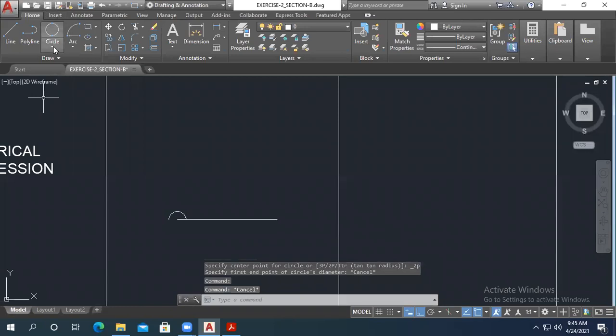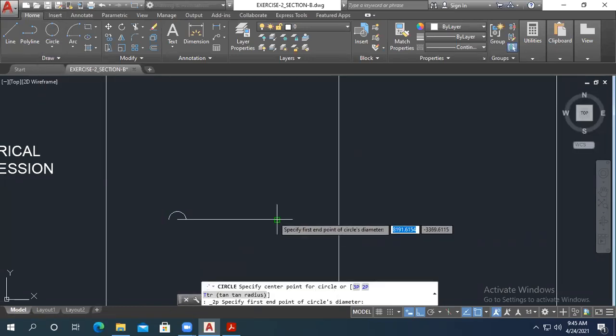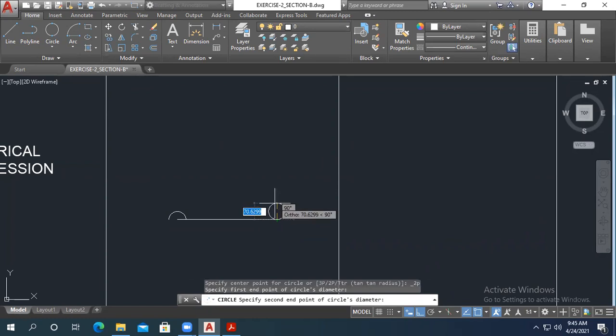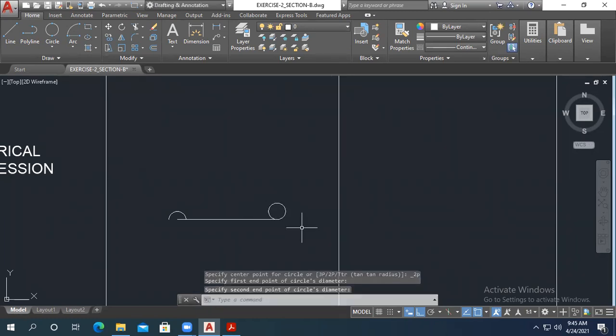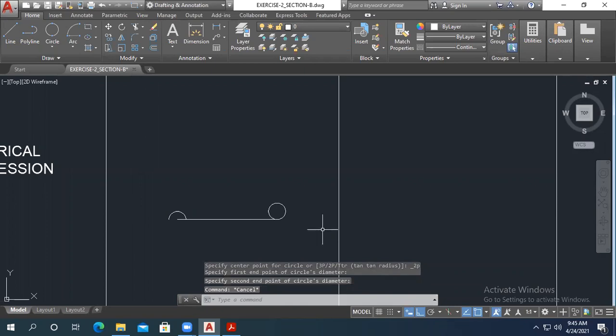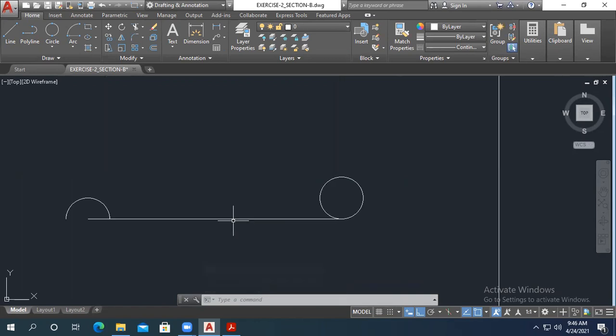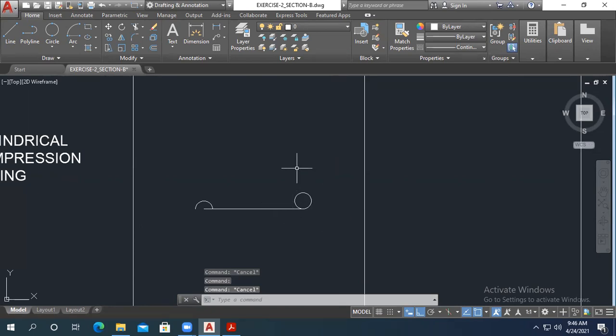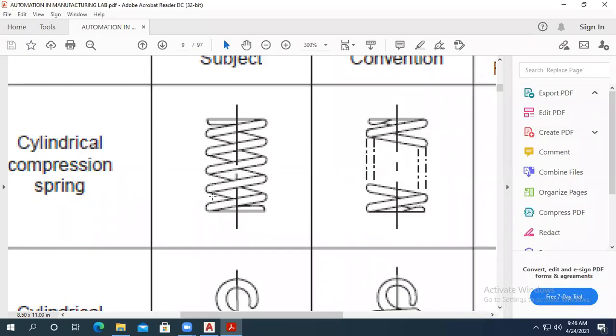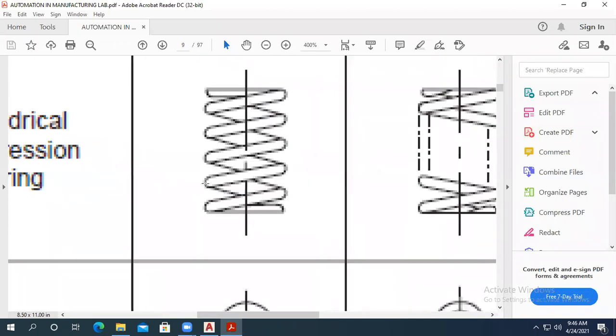Okay, first point and second point. So now what we will try to do is, you see, the terminology that we have in springs is that the distance between the center of this part and the center of the next consecutive one, whether you take start to start, end to end, or center to center, should be consistent, right?